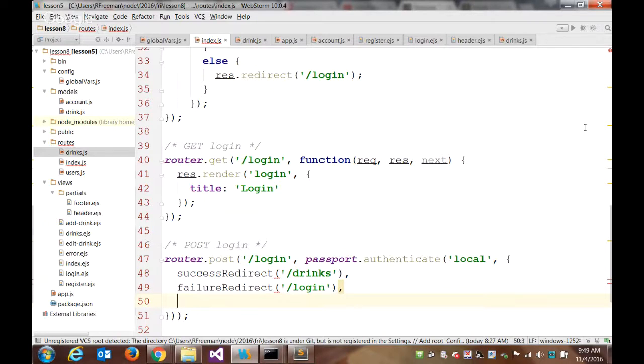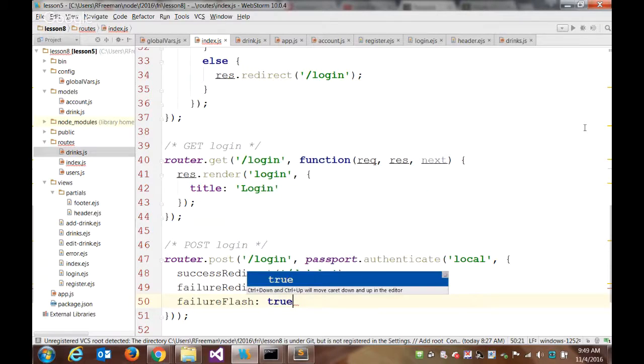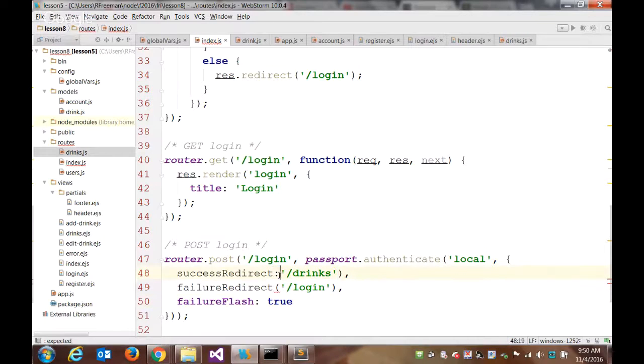We'll try and use Flash here. I think what we want to set is failure Flash to true. We don't even have to set a message. Whoops, sorry, I left out. My syntax is bad. It's a JSON array. It's not a function call.